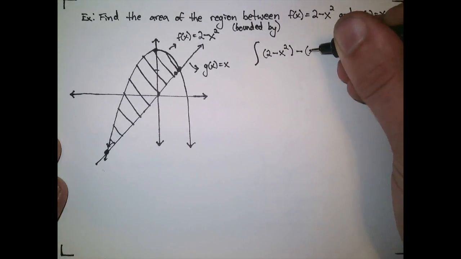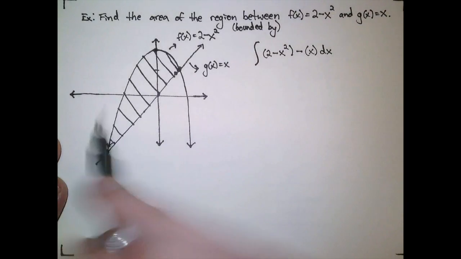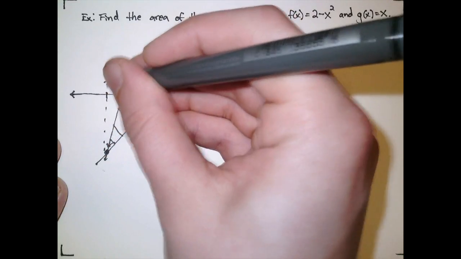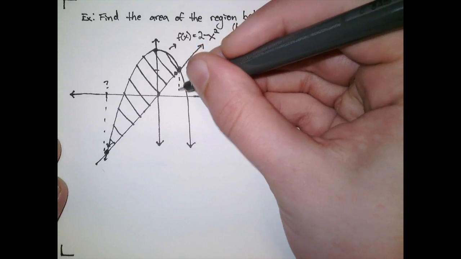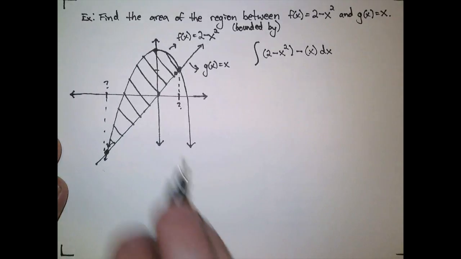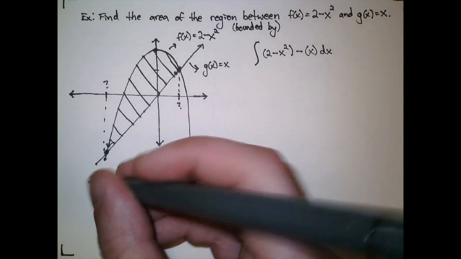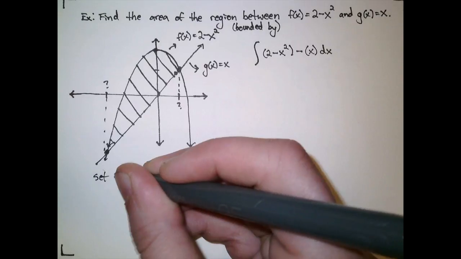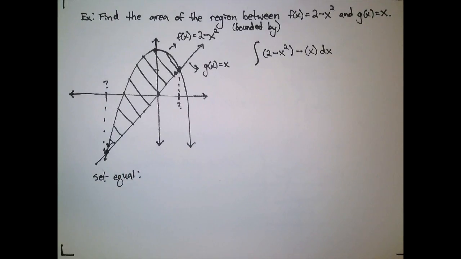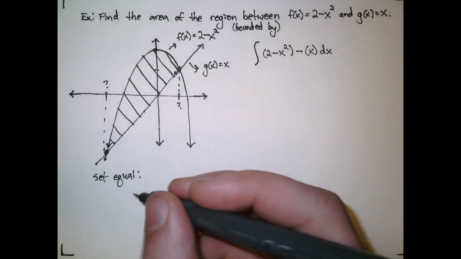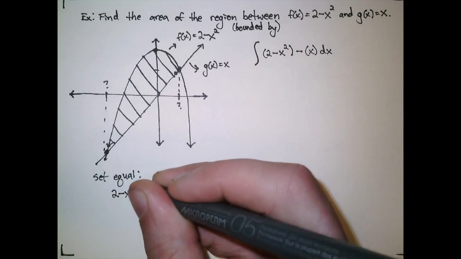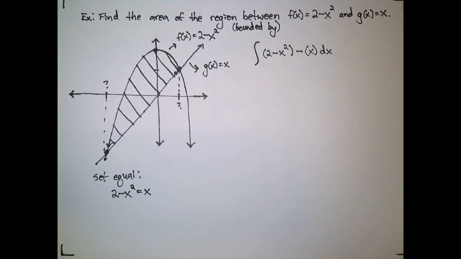But we can set up part of it. Because f of x is the one on top and g of x is the one on bottom in this case, I set up that integral in there, 2 minus x squared, and then minus x. Now at this point I'm wondering to myself, where are the x coordinates? I'm not looking at the graph because I don't trust my graphing skills. They might not be too exact. So let's turn to the algebra and let's see if we can get the exact x coordinates. We're going to find where these functions meet by setting them equal to each other. So we're going to write 2 minus x squared equals x.